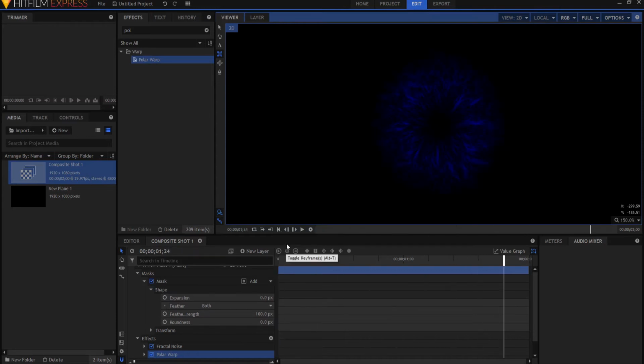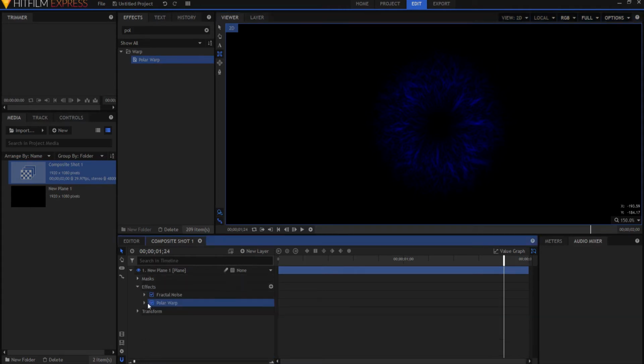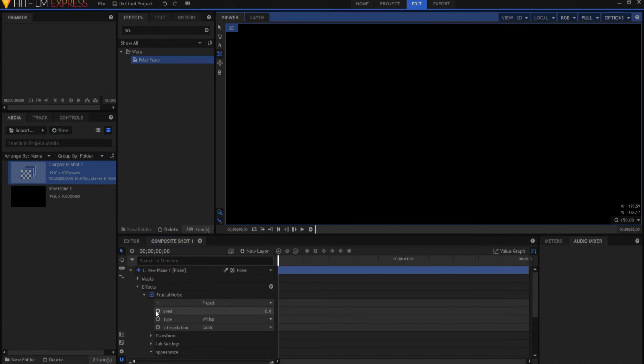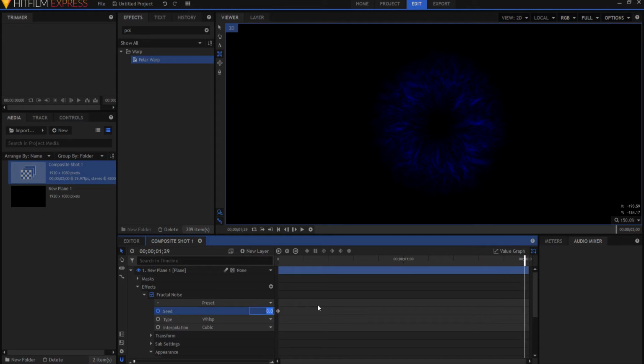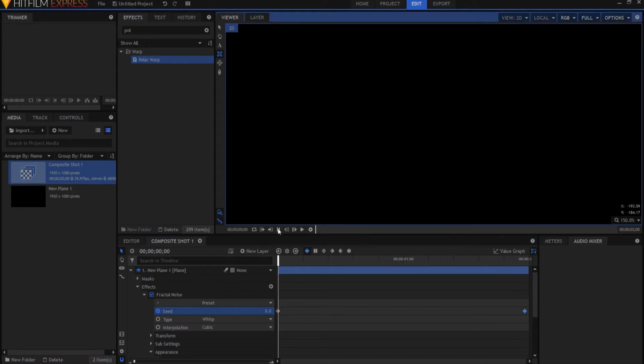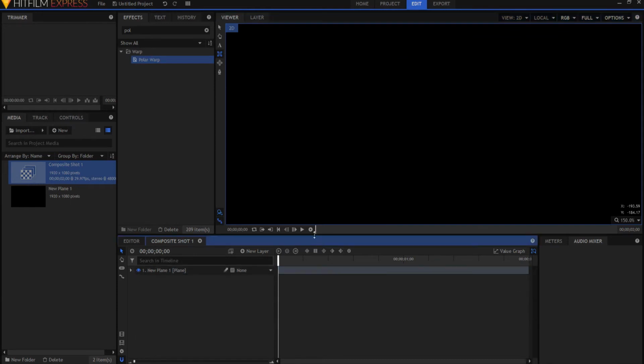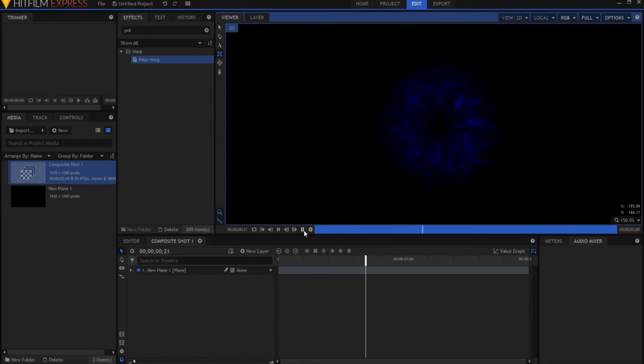So what we're going to do now is have these little wispy things change over time, but just barely, not a lot. So under the fractal noise, I'm going to open it up. I'm going to go to the beginning of the timeline, and I'm going to keyframe the seed. I'm going to go to the end of the timeline by hitting the end key, and I'm just going to barely change it, 0.1. Okay, yes. So now if I do a RAM preview, it looks like this. And you can see how those are changing as they continue to expand a little bit, okay?